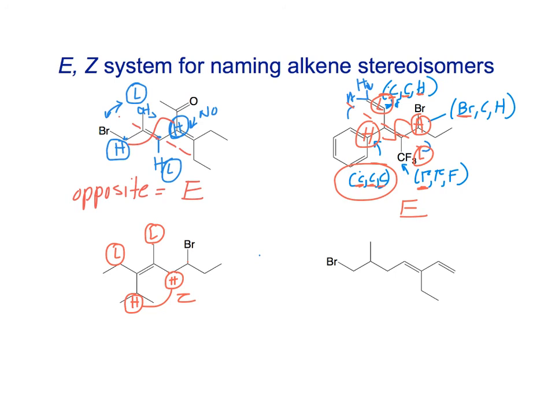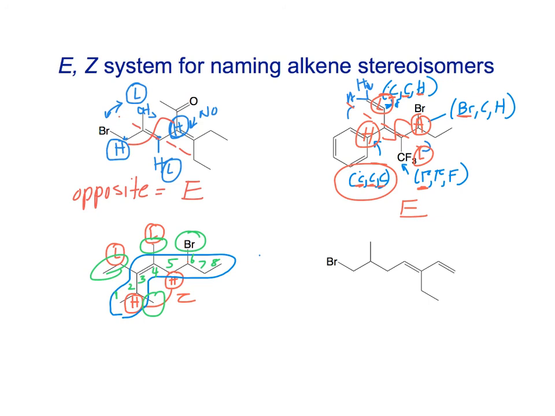So let's go ahead and name this molecule. If it doesn't get too messy, let's see. Here's the longest parent. All right, so what do we have? We're going to start numbering over here. 1, 2, 3, 4, 5, 6, 7, 8. So it's going to be an oct-3-ene. And then we have methyl, ethyl, methyl, bromine.